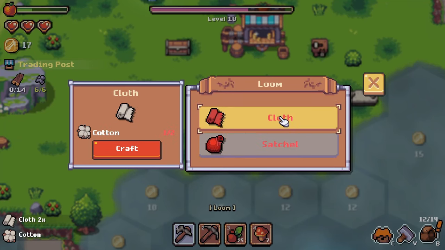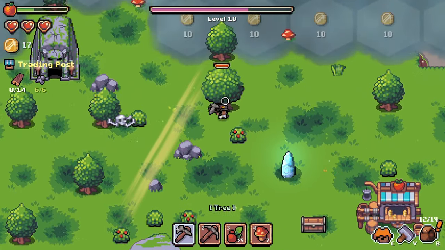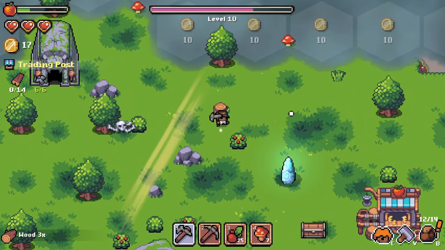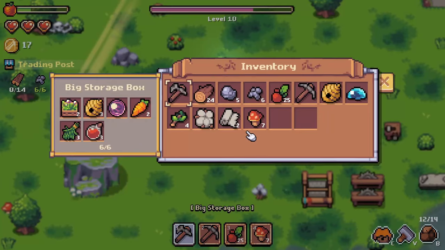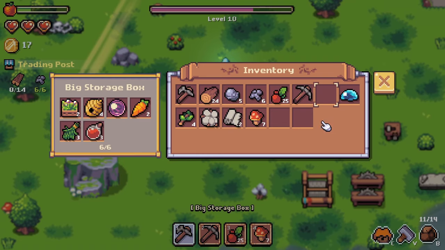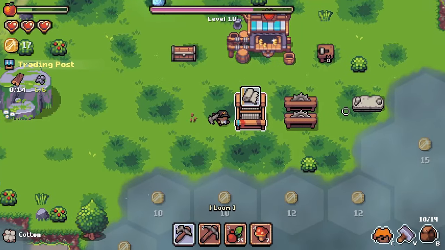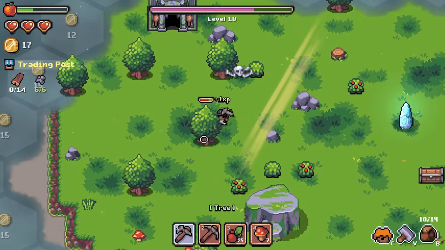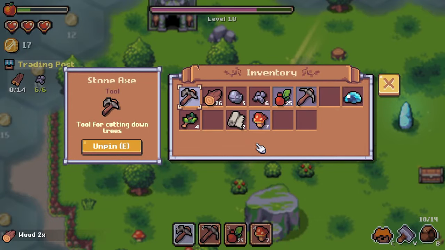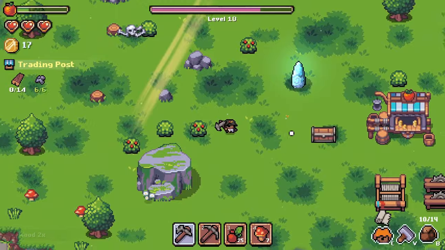Satchel needs 4 cloth. And I need a lot more cotton. Okay. That's 24. Need 4 more. Okay, the beehive can go in there. That's about it. Need one more. Nope. Ka-chunk. 26, two more. Alright, let's go turn these into planks.